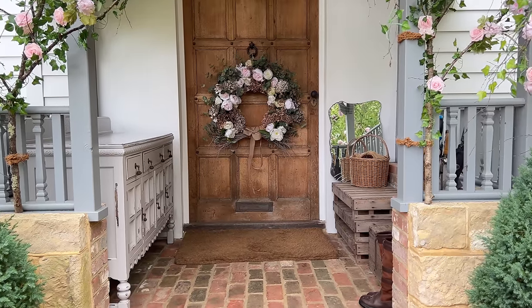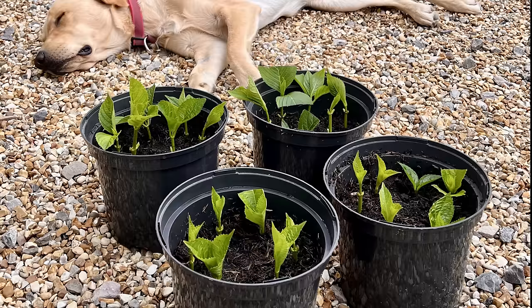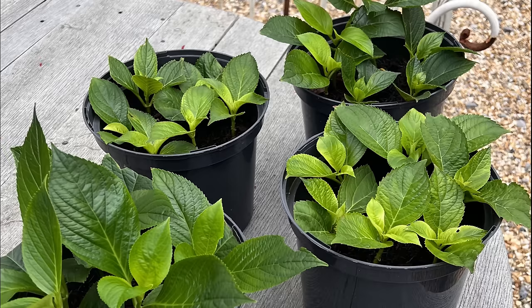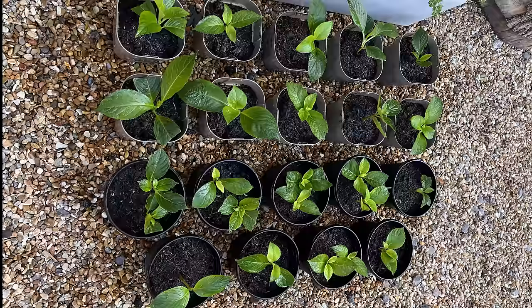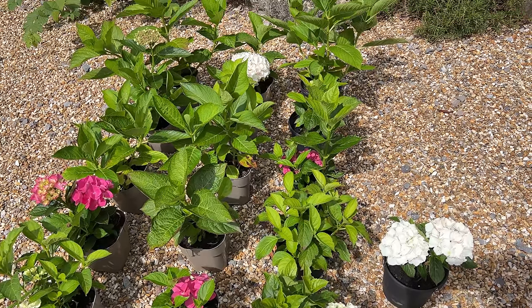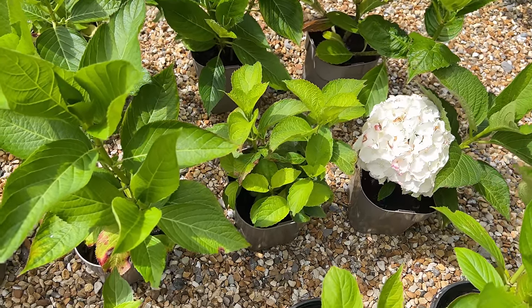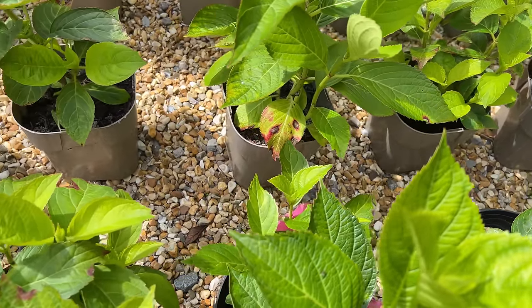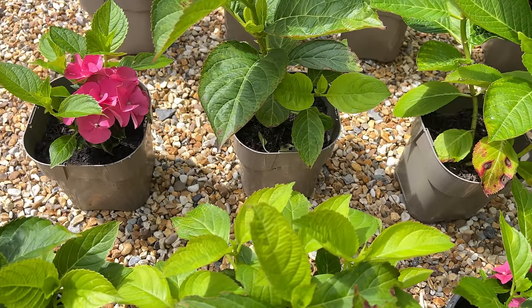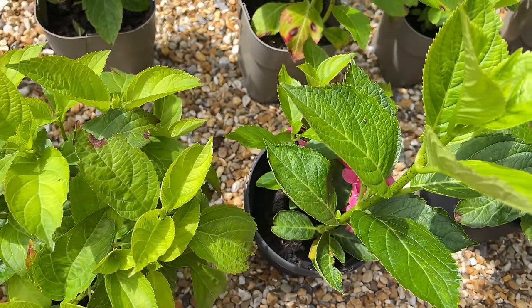Now I'm off to pick some hydrangeas. So let me show you how I do my cuttings. This was last year, and within a few weeks, they'd grown this much. So I planted them off into individual pots. And here we are 12 months later. They're growing so well, so vigorously. Different heights, some are flowering, some aren't, but they're all looking really healthy and I've only lost a couple of them.